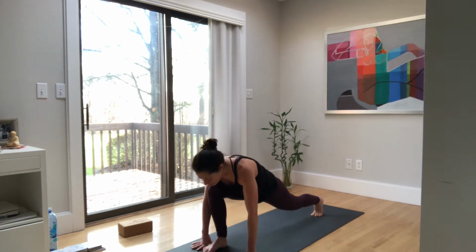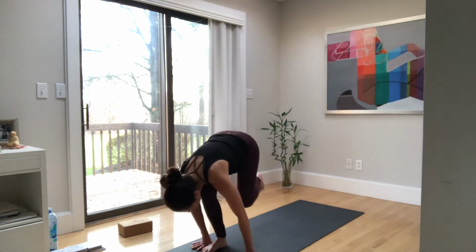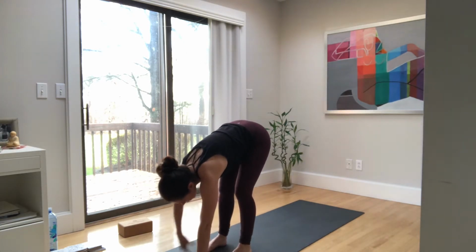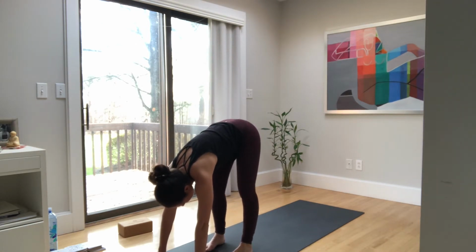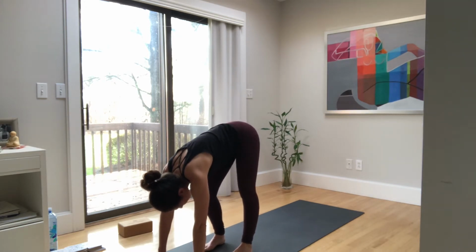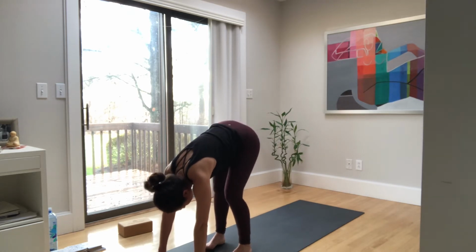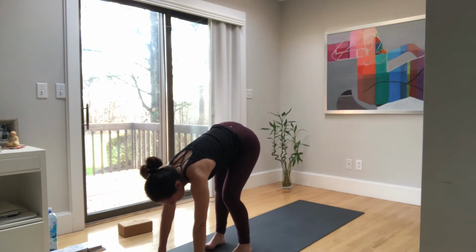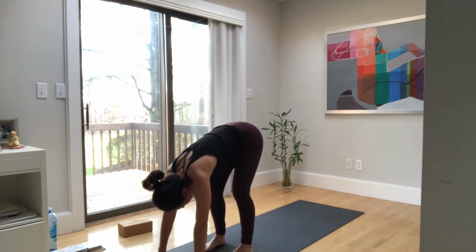All right, pick up the hips just slightly, just so you can spring your left foot forward to meet your right foot. And then walk your hands slightly forward so they're not directly underneath your shoulders. They're a little bit forward of your body. And then bend your right knee and your left knee. Right, left. If you need blocks for this, you can have hands on blocks. Bending and straightening. And this is really in preparation to get into the hips. So as we go into the next movement.